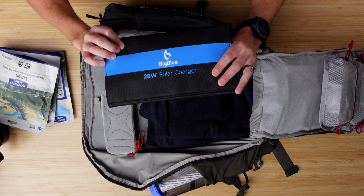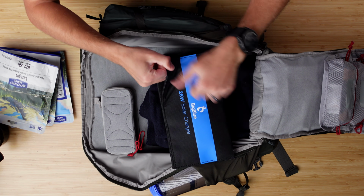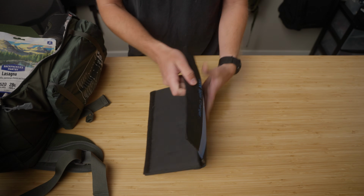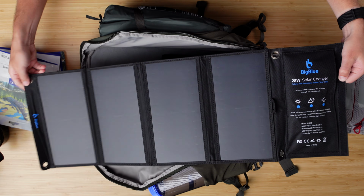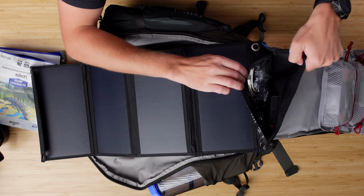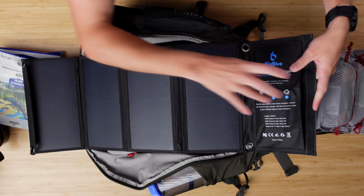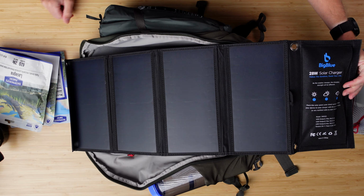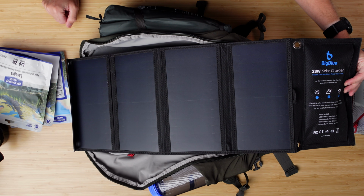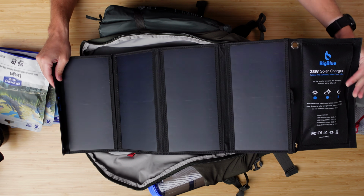Right here, I've got the big blue 28-watt solar charger. It didn't cost me that much. Once again, bought it on Amazon, and it's a pretty decent solar charger. I can strap this to my pack. It also has all the wires we'd need right in here to charge phones, anything like that. I can strap it to the pack while we're walking, charge a phone, charge a GPS unit, charge our watches, whatever it is. It's just good to be able to charge that technology.